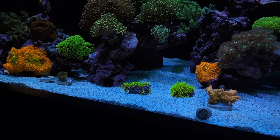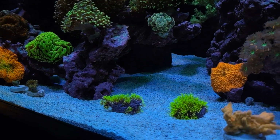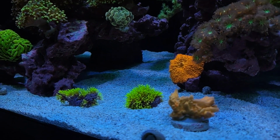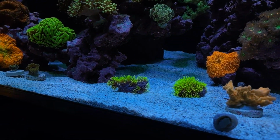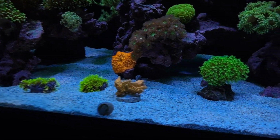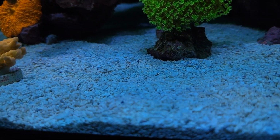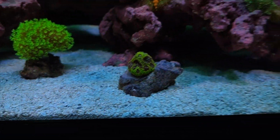The last sand bed was about 1.25 inches at the lowest points. Some spots did get a little bit higher from hitting it with the turkey baster and the water flow pushing it around. So I'm definitely happy with how everything turned out. It's time to get some coral and let it grow out on the sand.